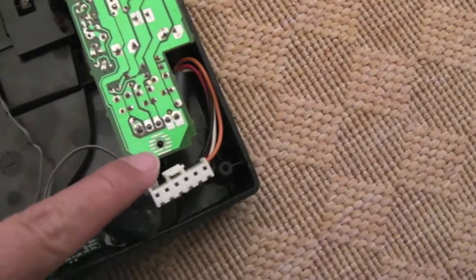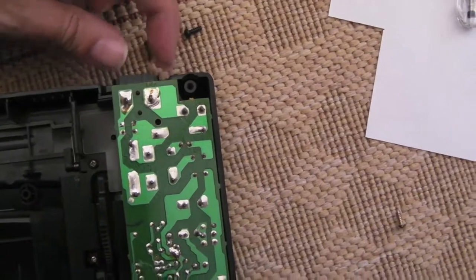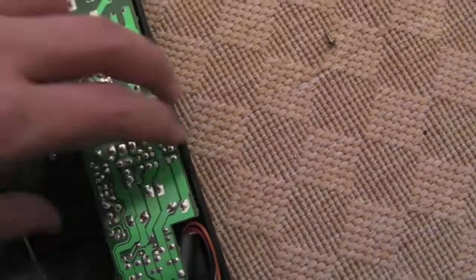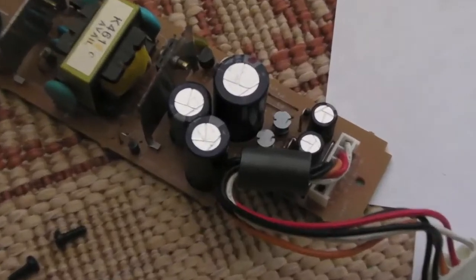So in order to get the power supply out, you've got one screw down here, and then there's two little black screws in the back, where the power connector goes in. Be very careful with the caps and things on here. Try and touch the board in such a way that you're not touching any of the pads, because some of the caps are going to hold pretty high voltage, especially if you've just had it recently powered up. So there's the power supply.